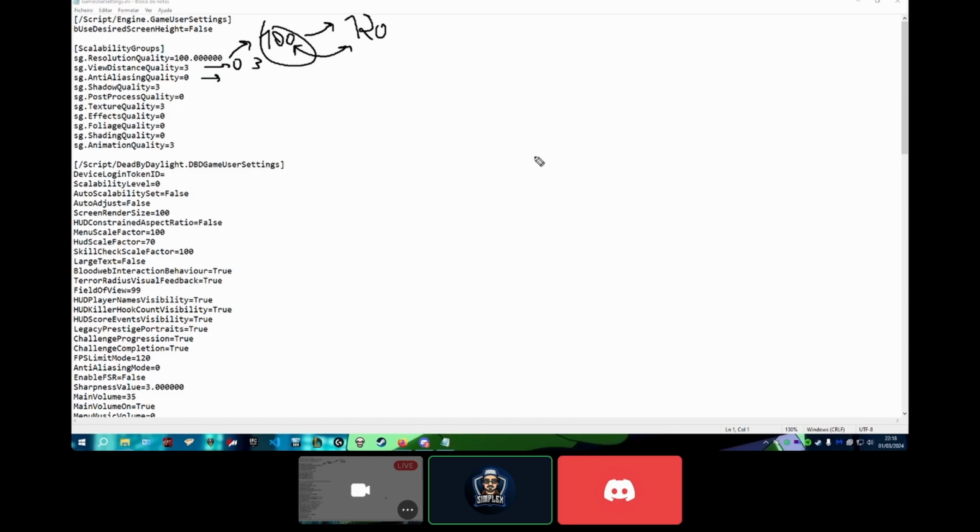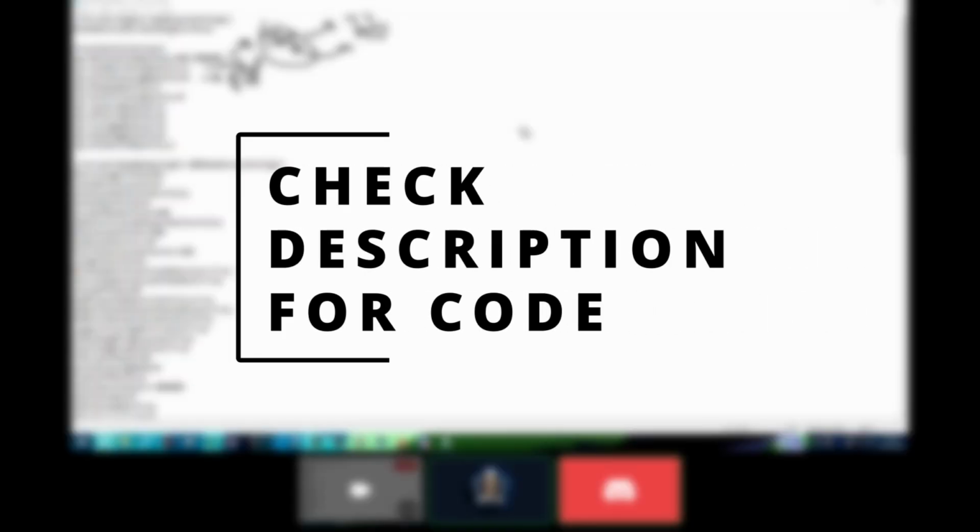So if you do, just go in, have a look at what he's putting in all of the values, change those values accordingly, right? And then from there, just get out, save the file, restart Dead by Daylight, and those changes should take effect. Now with the engine file, there is something that you have to add, like a piece of code. I honestly don't know what it does, but he recommended it, so I went ahead and did that. Unfortunately, I can't provide too much more information on what it does. I don't think it's gonna mess your game up or anything like that, but yeah, just be cautious as well, guys.